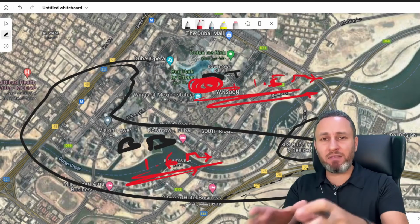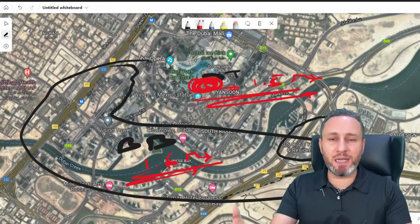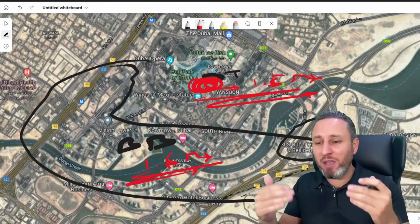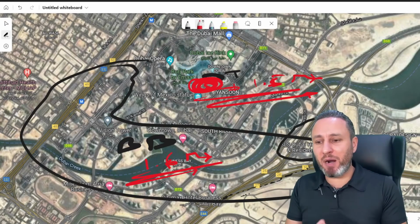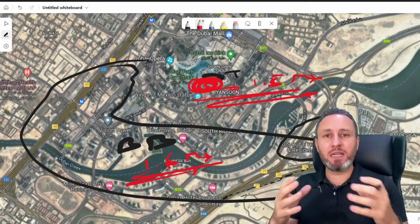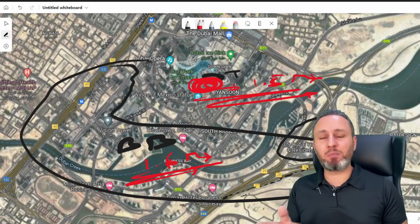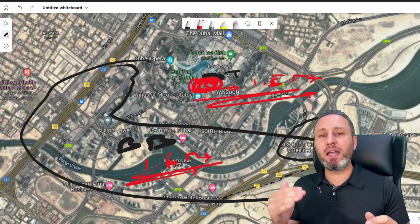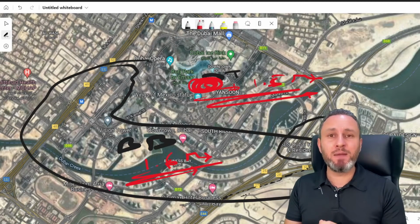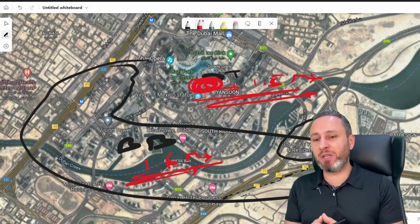And by the way, this applies to everything. You can take a property to Marina and look at beachfront and Palm Jumeirah. You can look at any area. You can look at any country. You evaluate it in the same way, unless it's a property that's meant to be lived in, or unless there is a major difference in this property that gives you that much of advantage. For example, that property will rent at very, very high and the service charge will be very low. Now, this is not the case within that property. So I believe it will be cash flowing similar to what a Vida property would be cash flowing.